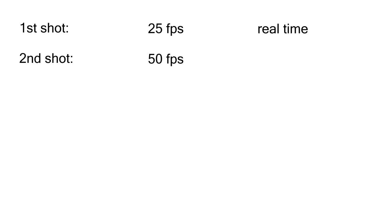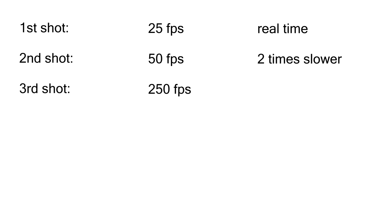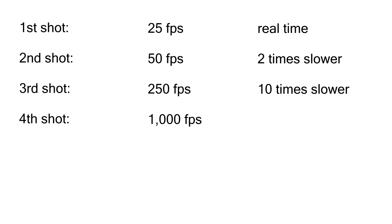With the 25fps playback, this results in half the speed of real-time. Third shot, 250fps. The GoPro can do 240, but because we will play it back at 25fps and 10 times slower sounds better than 9.6, we are giving 10fps more to the GoPro, just for better comparison. Fourth shot, 1000fps. Same here, we assume that the S20 can do 40 more fps to be able to say this is 40 times slower than real time instead of 38.4 or so.